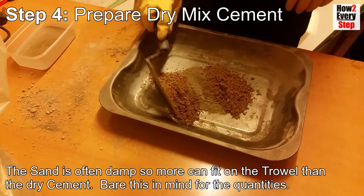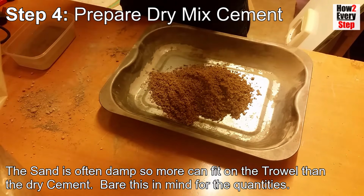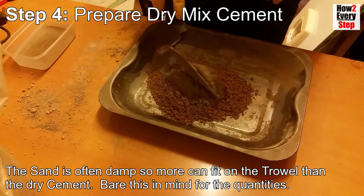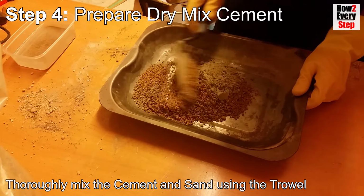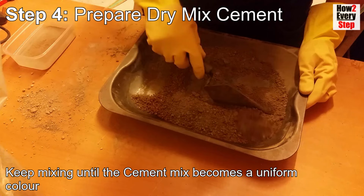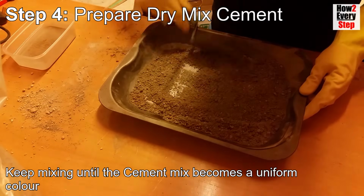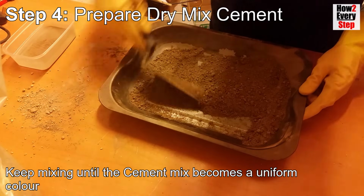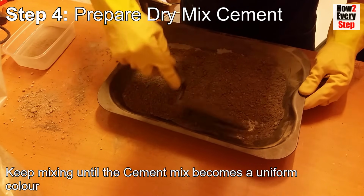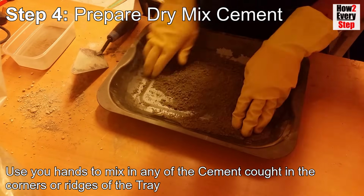The sand is often damp, so because of this it sticks together more and you can fit more onto the trowel than the dry cement. Bear this in mind for the quantities. Thoroughly mix the cement and sand using the trowel. Keep mixing until the cement mix becomes a uniform colour. Use your hands to mix in any of the cement caught in the corners or ridges of the tray.